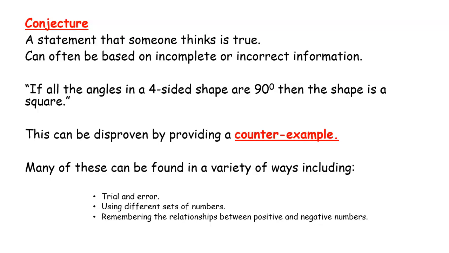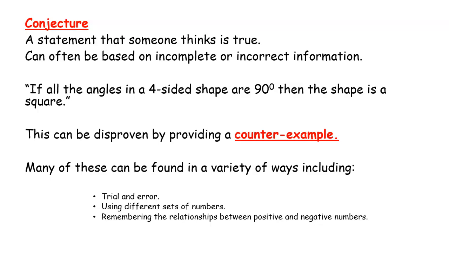Now, generally, what we can do is take these conjectures and the way that they're worded and provide a counterexample. What this means is some sort of example that disproves the information. If we can disprove it using this counterexample, then we show that it's not true and it's false. Proving it's false then gives us our proof and our counterexample that it doesn't work.